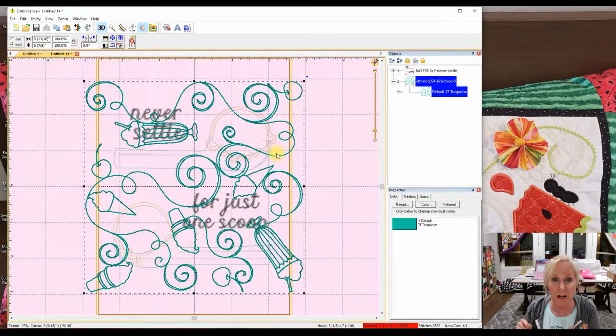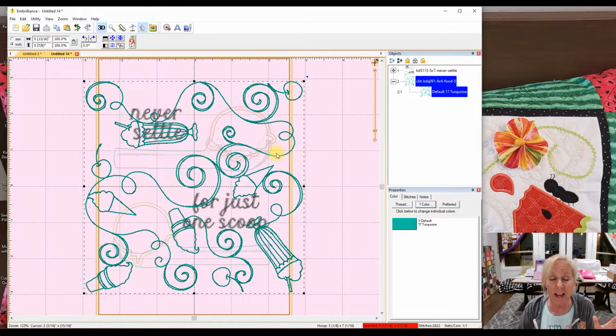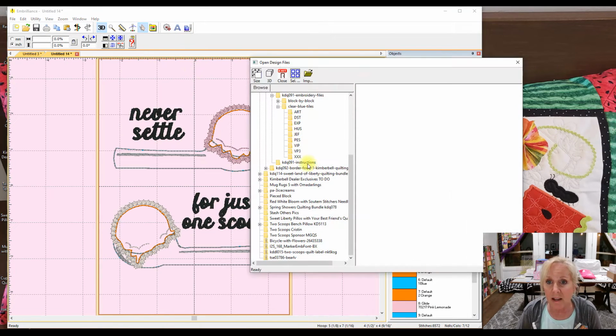If you were to double hoop, like if you had to do a 4 by 6 and a 2 by 6, you want a design that is a standalone design. You can see that everything's right here, whereas on the orange designs, they go into the seams. They have traveling lines so that it looks seamless. It looks like it's just part of the block. Orange design's totally fine. But if you were to double hoop, you would not want to use an orange design, because it will go on top of your first hooping. So I'll go into that more later, but I'm going to go ahead and just delete that, because that's not what we're using. Like I said, we're going to use a block by block design.